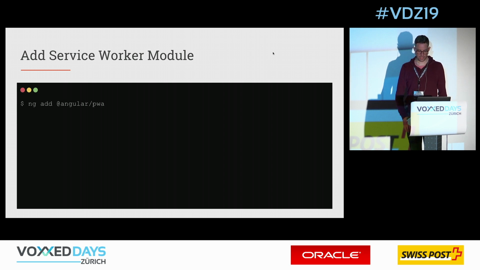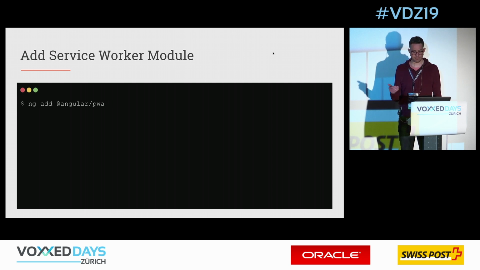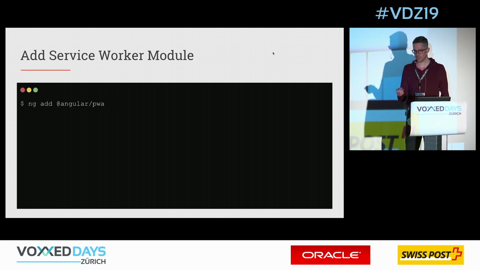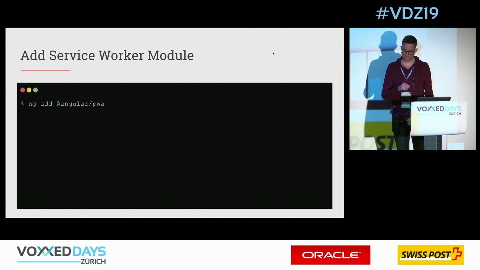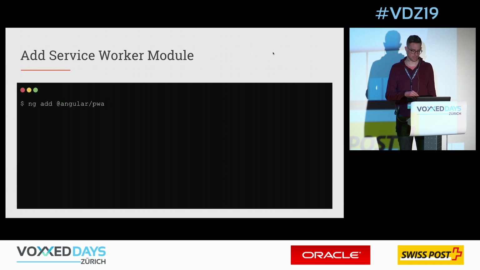So let's see what that's going to look like. If I've already got an Angular application, all I need to do is run ng-add, right? So I'm going to run ng-add @angular/pwa. That's going to install a module for you, the Angular service worker module, as well as wire up your manifest. There's a configuration file, ngsw.json, and a couple other things. It modifies the index.html in order to declare the manifest and these kinds of things. So it makes it real easy to get up and running with a PWA.